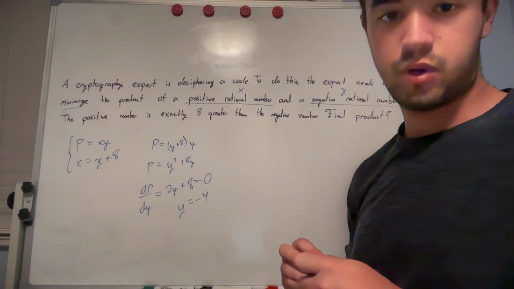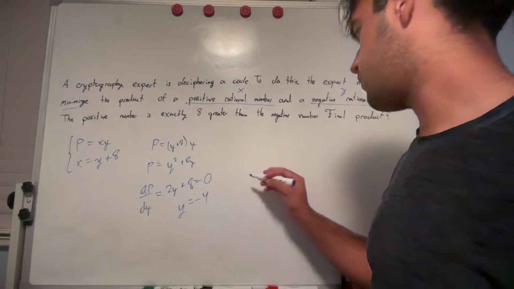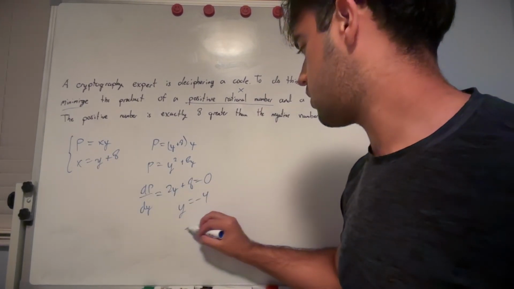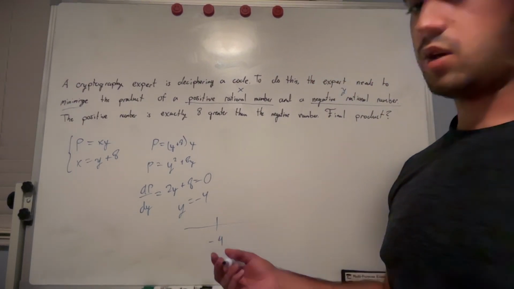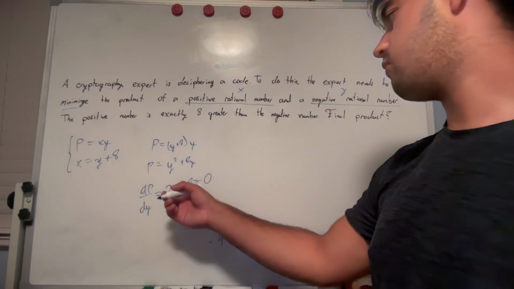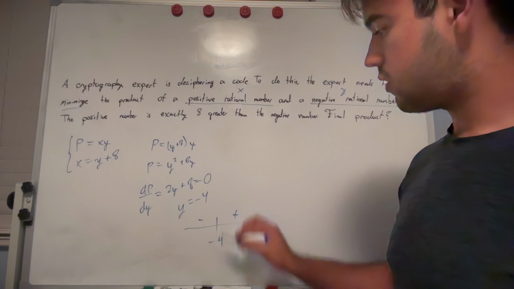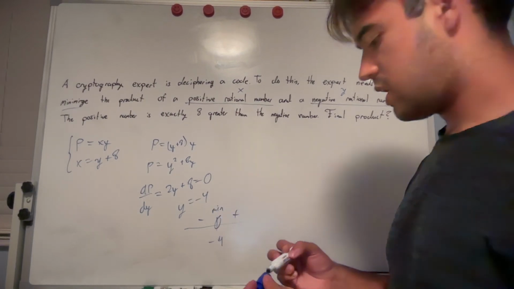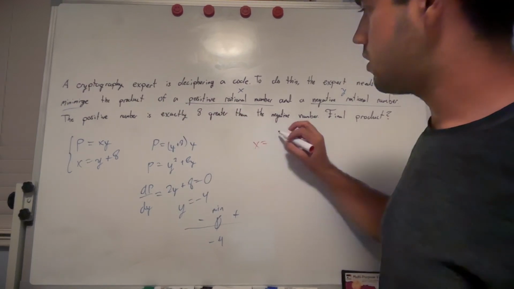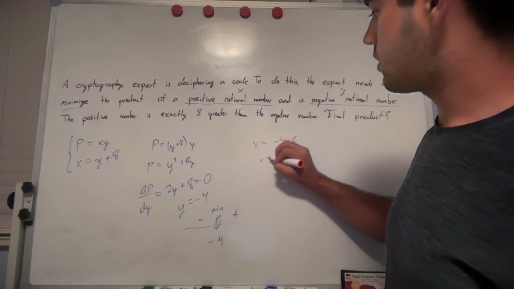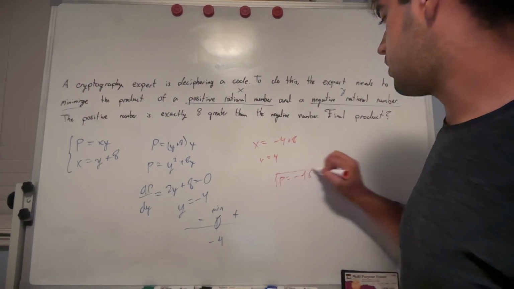Well, that's pretty good. And then we know that x, well, let's first check to make sure there's no disparity. So, this is really simple. We plug in like negative 5, we get negative 10 plus 8, negative. Plug in 0, we get positive 8. So yeah, this is a minimum. And then from here, we can just plug in y equals 4 to the second equation. So we're going to have that x equals 4. And then the product of these two numbers is just negative 16.